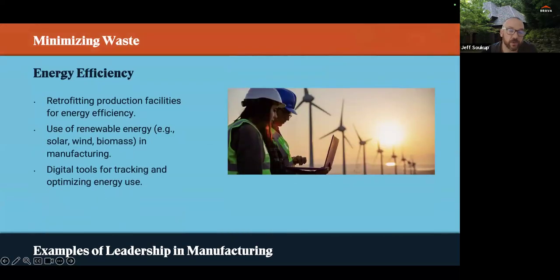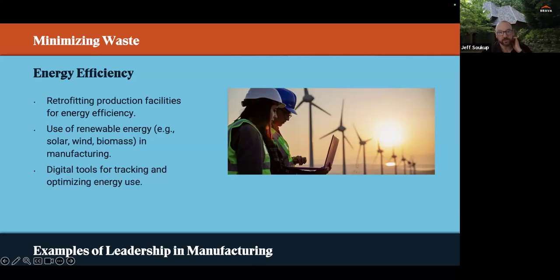So looking at some energy efficiency opportunities. Retrofitting facilities for energy efficiency is going to play a huge role. You can add solar to the top of your building. You can change who you're purchasing from. Just having adaptive energy in your buildings is very important. Can you add a motion light sensor to the break room so we're not using electricity while nobody's in there? These all add up over time that go into your carbon footprint that should be considered.